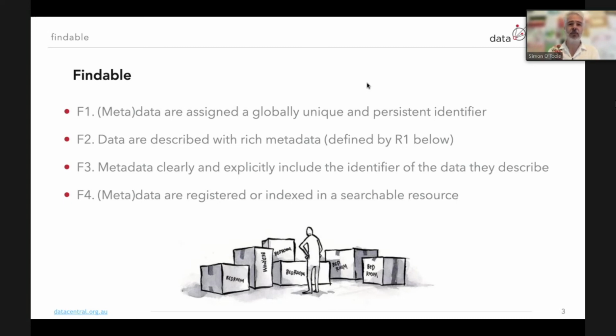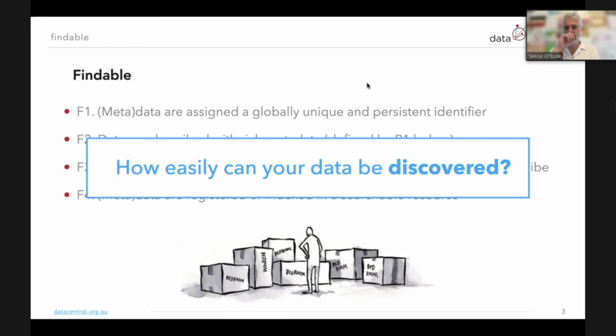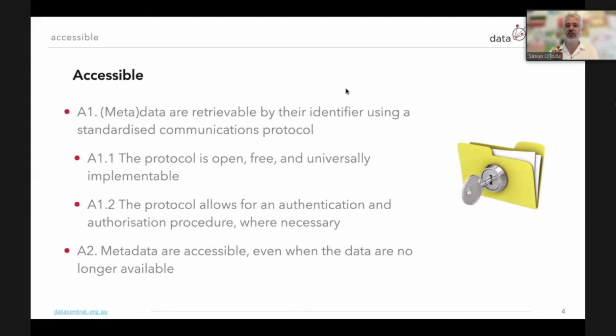They should have some kind of identifier that's globally unique and persistent, and they should be in some kind of register resource that's indexed so you can easily search it. And so really you can think about this part of FAIR as how easily can your data be discovered. So you'll see a lot of synonyms in this talk just to try and get the point across.